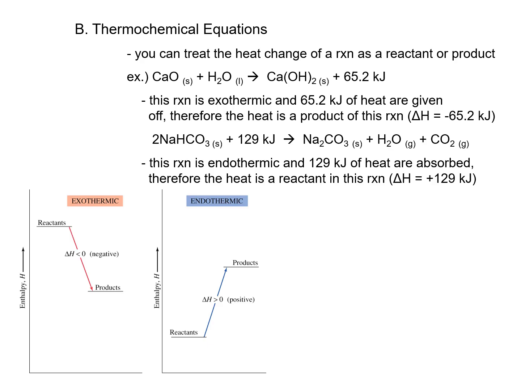So if you're visualizing this, exothermic always starts with reactants up at some higher energy. And then when it gets to the products, notice the products are down here at a lower energy. So there was a drop in the amount of energy. Where did the energy go? It was given off. So that's why we say it's a negative. But in an endothermic reaction, the reactants' energies start here, and the products' energies are actually really high. And so there is a gain in energy. So that's why we see these are positive. Endothermic reactions are positive changes in heat.